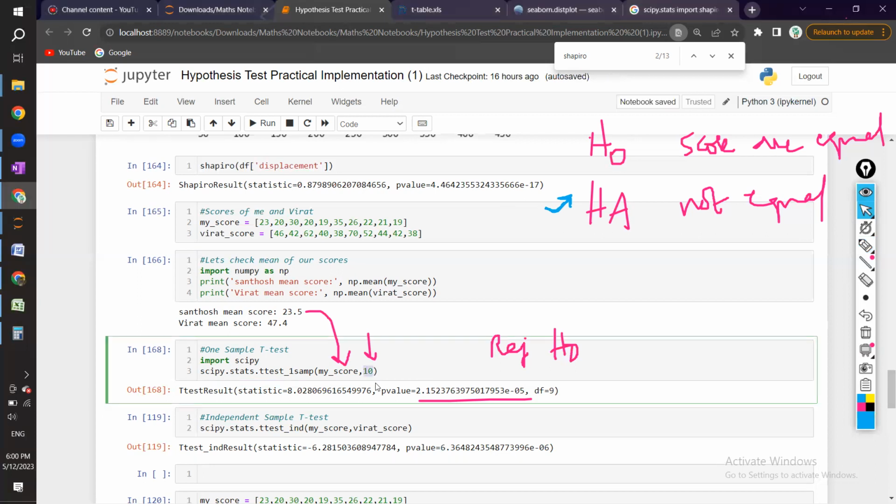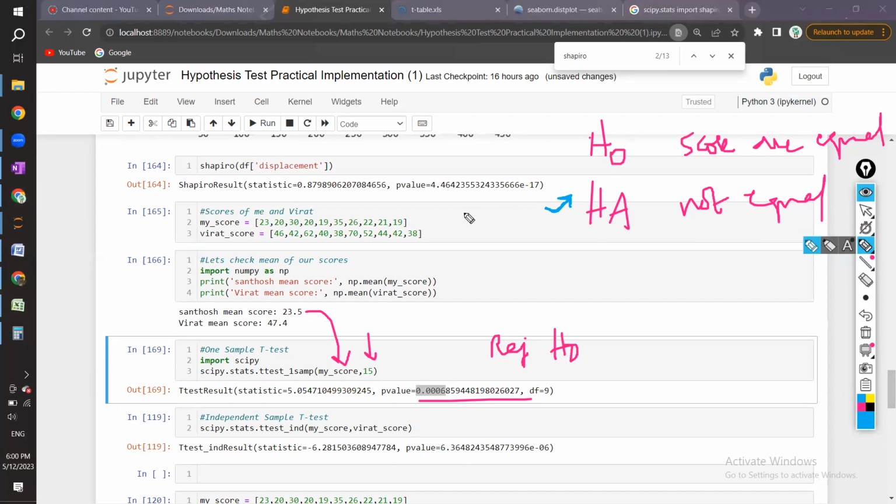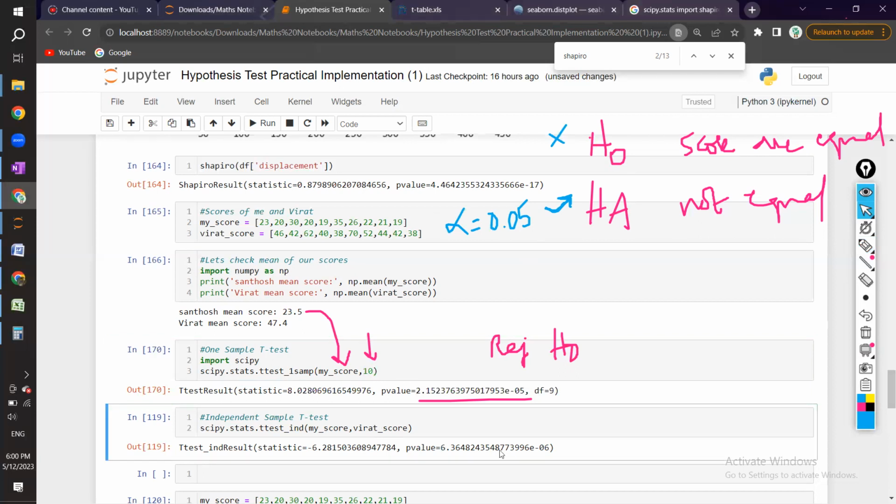So now as I change this value, observe the p-value. If I come closer to this value, for example, I'm coming to 15, as you can see, it is somewhat greater than the previous value. It's 0.0006. Still it is less than 0.05. See, what is our alpha? Alpha is 0.05. Still it is less than 0.05, so I'm going to reject this null hypothesis and accept the alternate and say both are not equal. But still it is better, because earlier when I had 10, it was very much less. But now it is at least somewhat better.